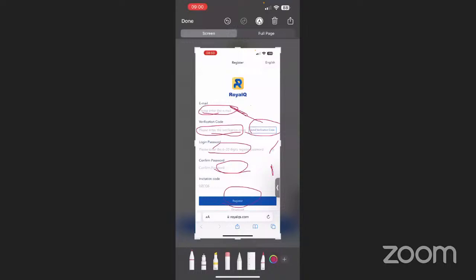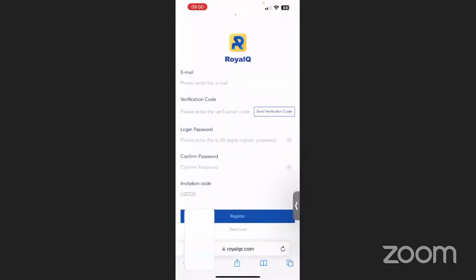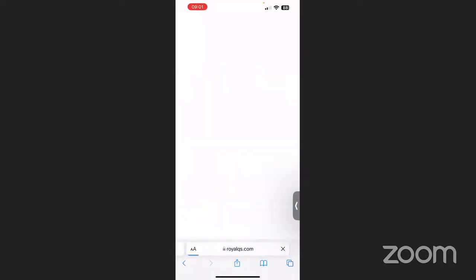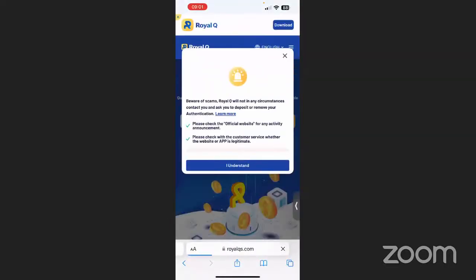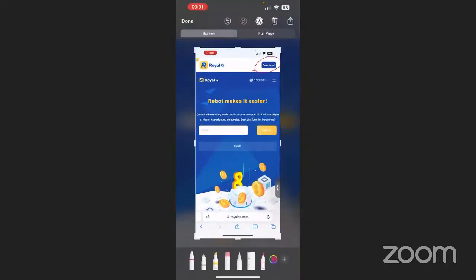If you tap on registration, you'll be redirected to another page where you can download the app. But let's say, assuming you already have activated, but you have changed your phone, okay? You have changed your phone and you want to download Royalq. Ask for anybody's link. This time around, you are not activating. You can ask your upline or anybody. Once you get the link, tap on download. If I tap on download, it quickly sends me to my app store. Okay, first it brings you to this page where you click on I understand. Then at the top right corner, you see download here.